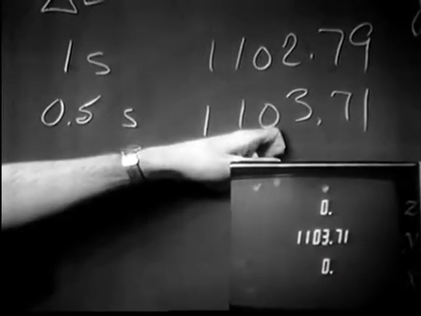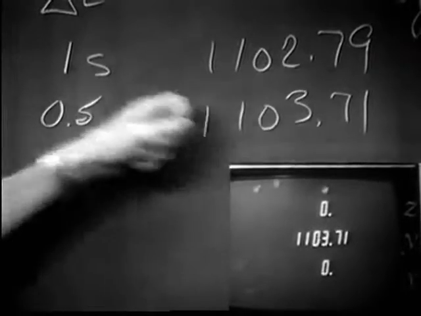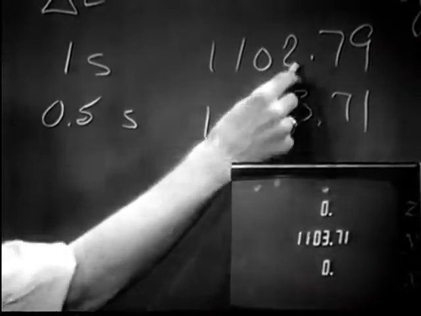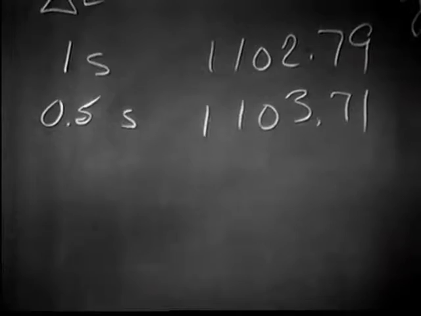How do you feel about the change? Really, it doesn't make too much difference, does it? Because we're talking about 1 foot out of 1,000 feet. And what would happen if we put in 100 increments? Would this number get bigger or smaller? Bigger, but not much. A little bit, not an awful lot bigger, would it?